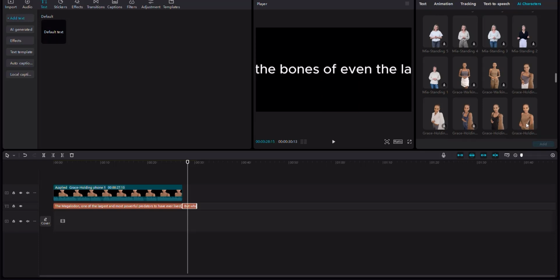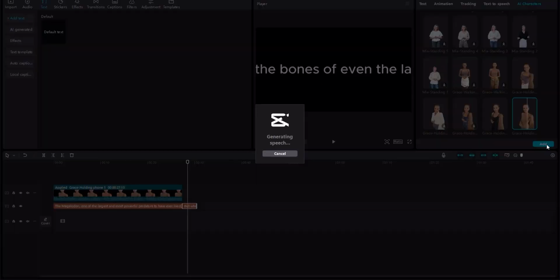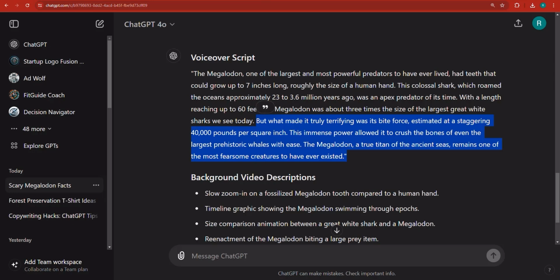And this is it. I'm going to click this character and add. It's an AI character, but it's really, really good. And so what it's going to do is generate the speech using this particular AI character, and we're going to have an entire voiceover for an entire video. All that's going to be left for us to do is to apply backgrounds to the video, and it will be okay. For that, I want you to go and prepare Leonardo AI.